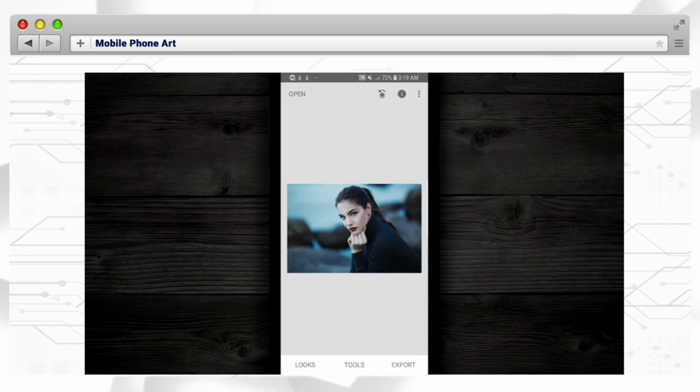Now, after each tool adjustment is saved, you can tap and hold on the image and it's going to show you where you started and where you are now. And you can see this is a drastic difference. And you can see the color that it's adding and it looks a lot better. The blues are coming out. And this is the sort of thing that you want to do with your pictures.